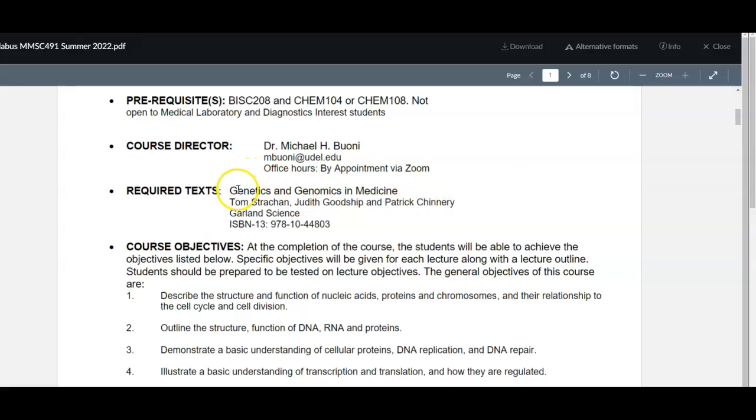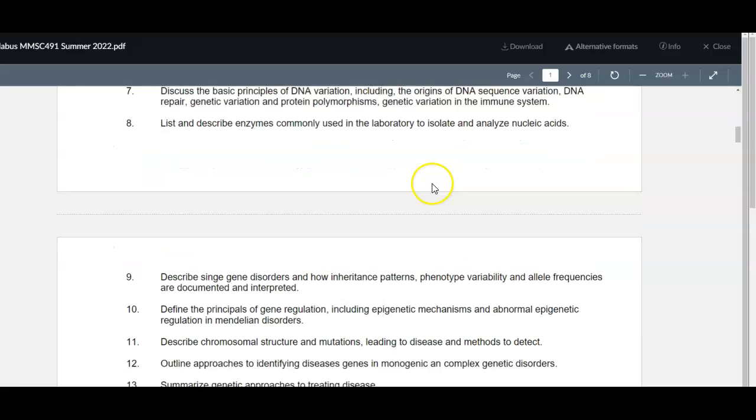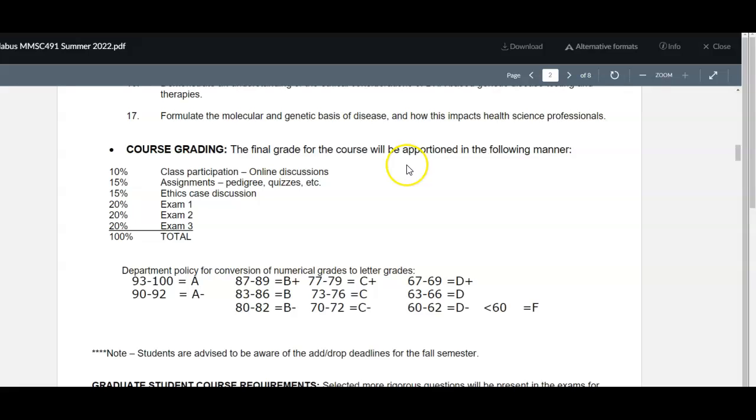So this is the book that's required. I actually put a PDF of the textbook in the course. You can use that. However, if you want a paper copy, it's up to you to go to the bookstore and get a copy of that, or rent it from Amazon, or do whatever you want to do. So there's all the stuff you're going to learn. That's a lot of stuff. Here is the breakdown of how the course is graded.